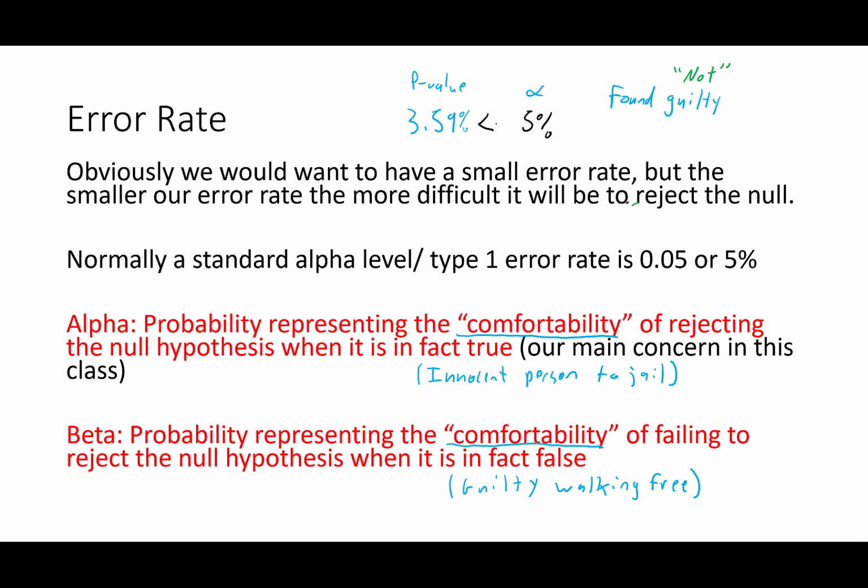To recap everything, we found hypotheses for step 1. Step 2, we found a test statistic. Step 3, we found our p-value from that test statistic. And step 4, we compare our p-value versus alpha. Keeping in mind what alpha represents as a type 1 error and as a threshold. Primarily in this class, we're only going to be interested in thinking about alpha as a likelihood. We're not going to be interested in representing our type 2 error rate or comfortability level. We're pretty much going to just focus on alpha for this class.